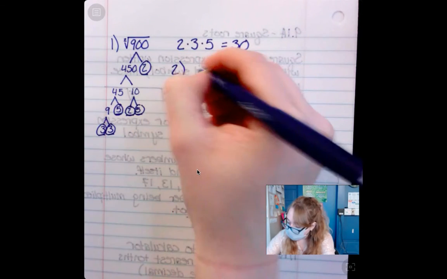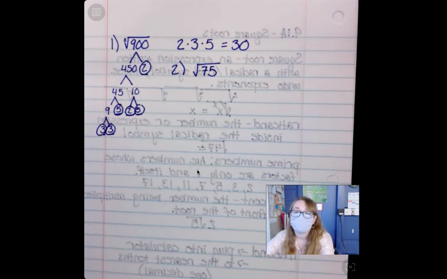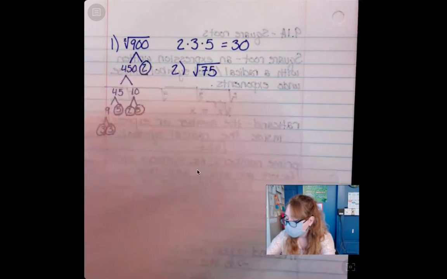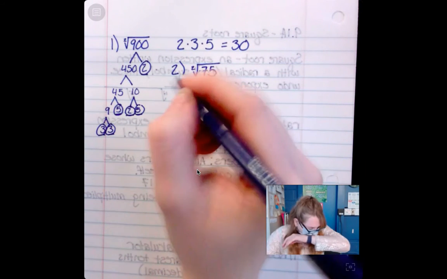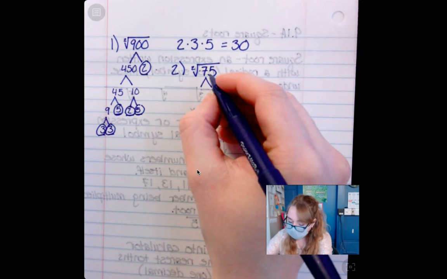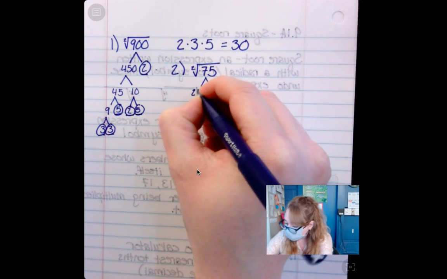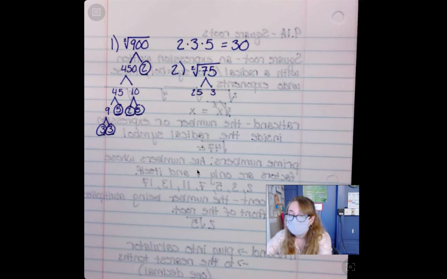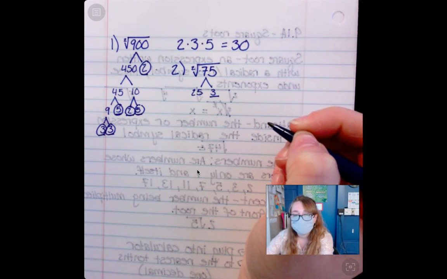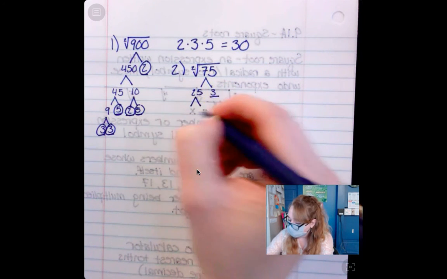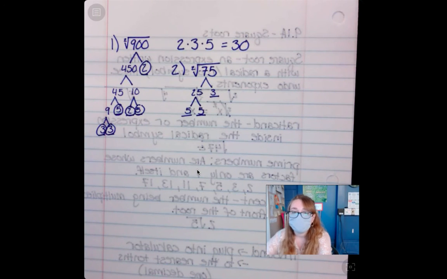Let's take a look at a second one here. So we have the square root of 75. Okay, again, since there's no little number outside of that, we can imply that it is a 2. Okay, so we're thinking of any 2 numbers that multiply to 75. My first instinct is 25 and 3. All right? So 3 is a prime number. That is the end of this branch. Okay, and then 25 can be further broken down into 5 and 5, which are both prime numbers. Those are the ends of that branch.